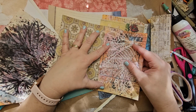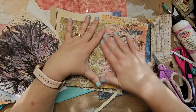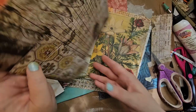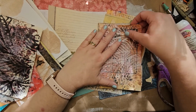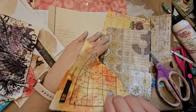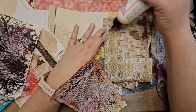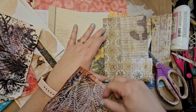So the pages I'm using, there aren't any digitals. I can't promise that none of the focal points will be digitals, because I have a lot of focal points that are printed from my printer. Why does this do this to me every time? You know, fold it and then put your paper on, if you want it to be straight. Otherwise, it's just never straight. I don't know why.